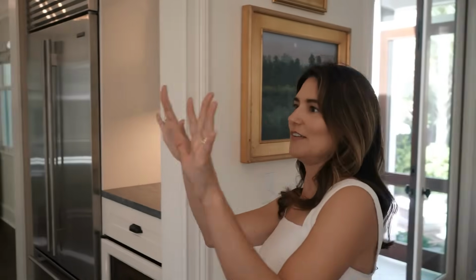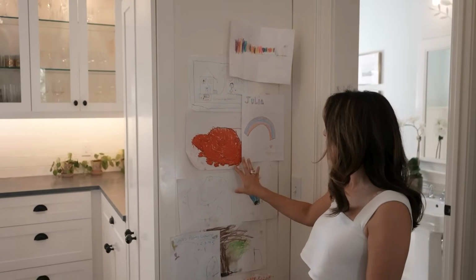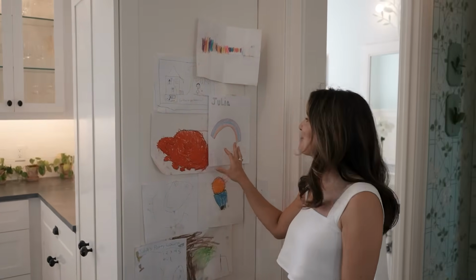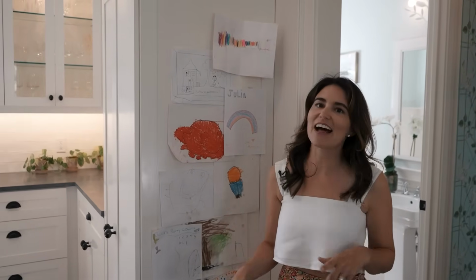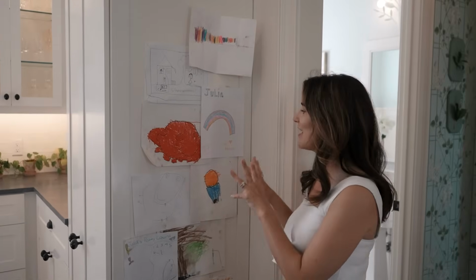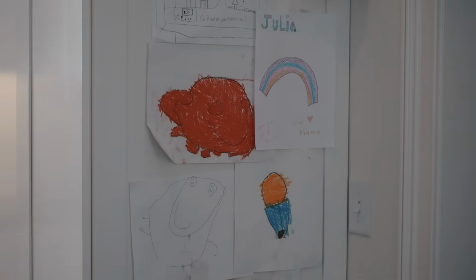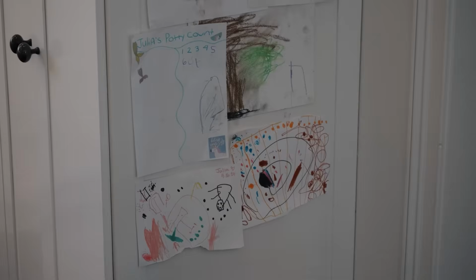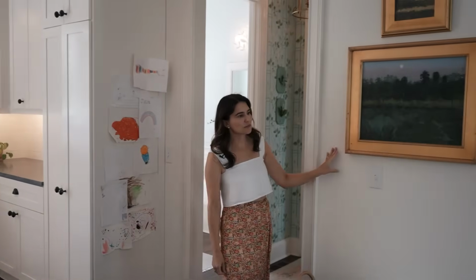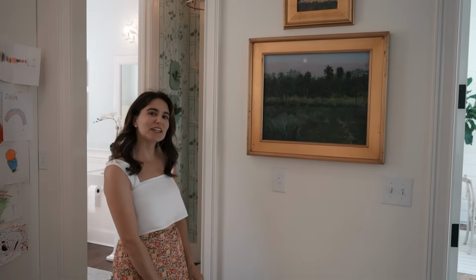And speaking of arts and crafts, I have this whole little wall dedicated to Julia. Some of it is her artwork, some of it's things that I did for her whenever I was leaving town as a little treat. But again, this is what brings the personality, the soul of the home. Even though it's not framed or from a famous artist, we still appreciate all of the work that we have posted. And the art that we have on this wall above Julia's sweet little table is really just pictures of marsh, what I'm typically drawn to.